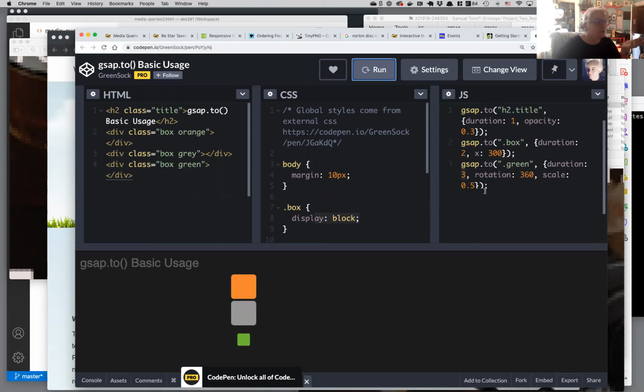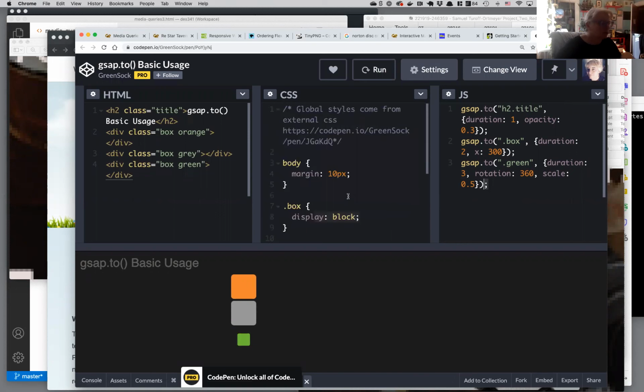And so with a pretty small amount of code, I can see how this library works. There's nothing in the CSS at all, just 3 boxes. Once I get that, this is a good test to make sure that you are importing the library and getting it to work. So that would be my first step: if I copy and paste this into my own file and go get their library, does that work?